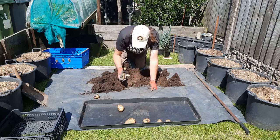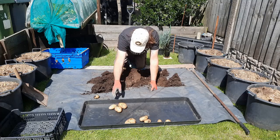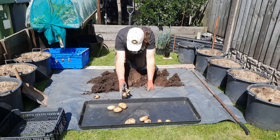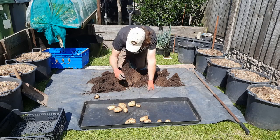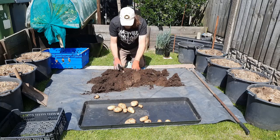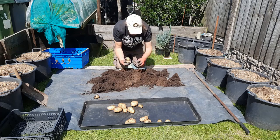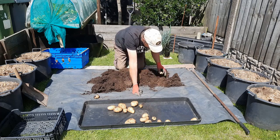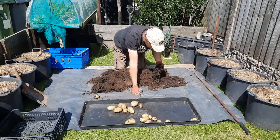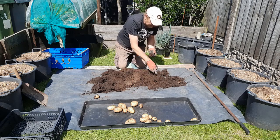I do like it when the soil's a little bit dry to harvest. They are big for a first early, but it's always handy in case there's problems with the ones I've got at the plot. I'm still yet to dig them up. I think there's about 108 plants there to dig up. Pick all the little ones out. It's all part of a harvest, because the little tiny ones you could just use for a potato salad.